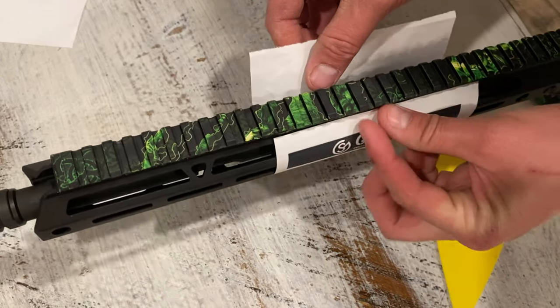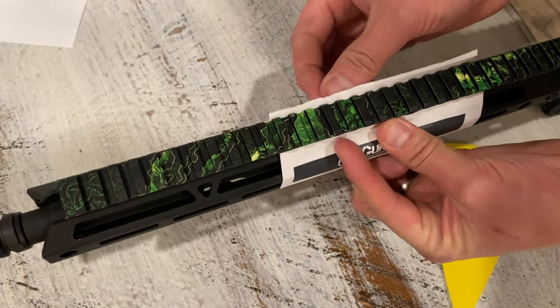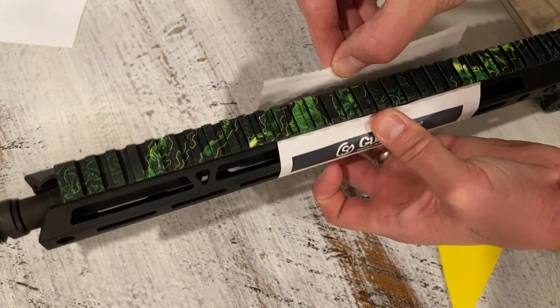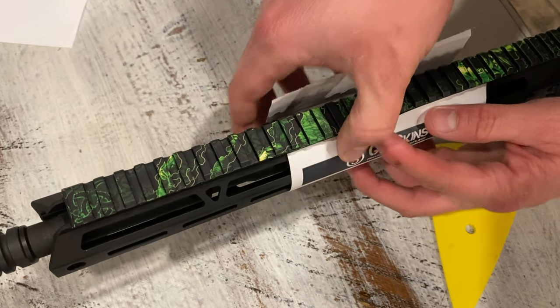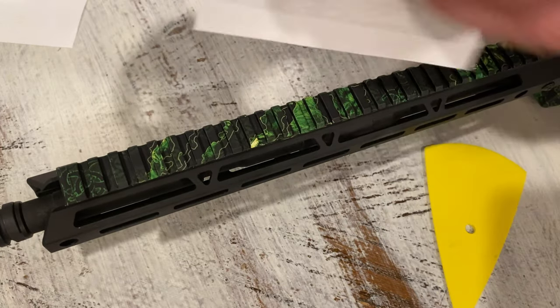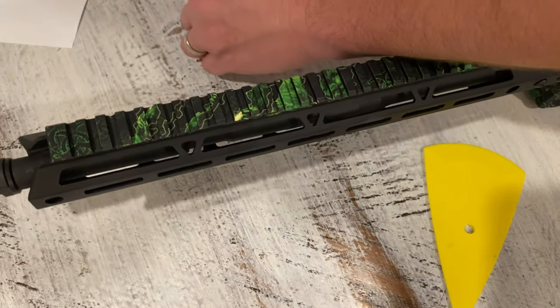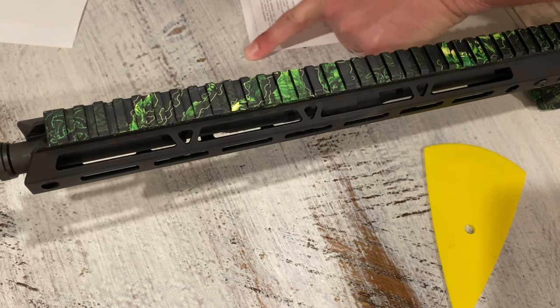This is a piece of vinyl. If it was there, come on around. See, that's a little bit too much. It could go just a hair less than that because it's going to stretch some. So it could go just a hair less. Let's see. We'll cut off just a little bit here until we get it to the proper size.